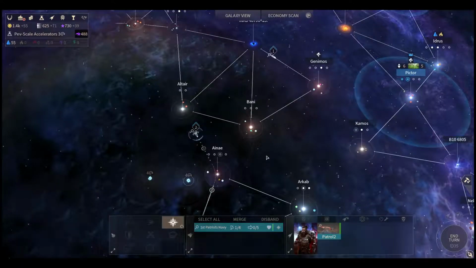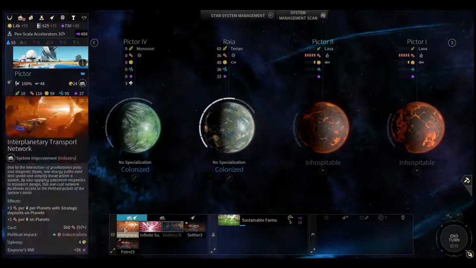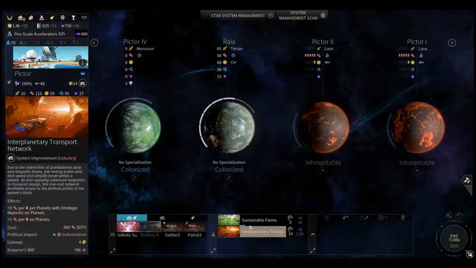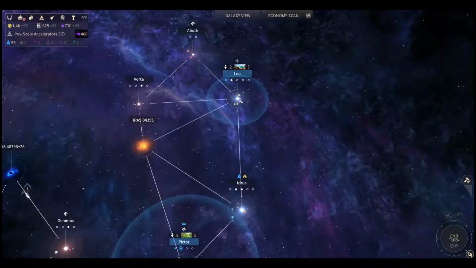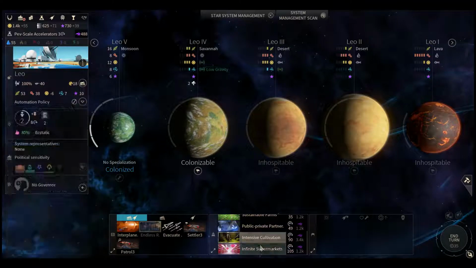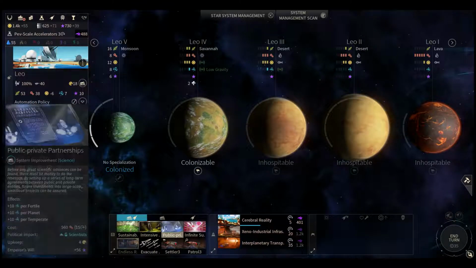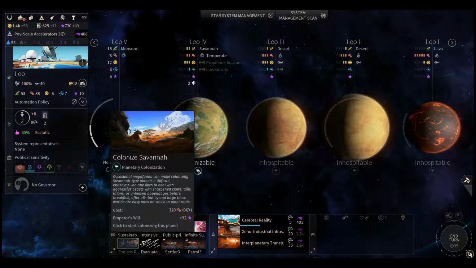Let's see what's done there. What our system is doing. Sustainable farms. Plus production. We're still good on happiness. We're very good on happiness. Yeah, same time, we don't care. Now we can clean up that queue a bit, since we just got that. It's 15 turns. Then we go 9 turns.